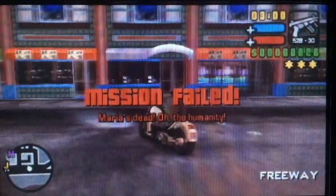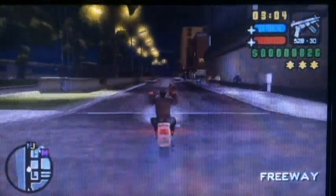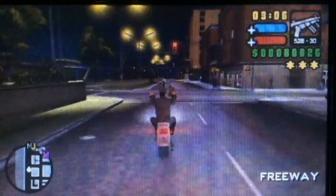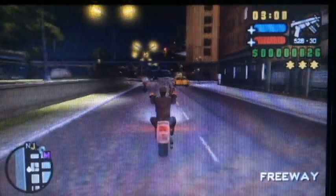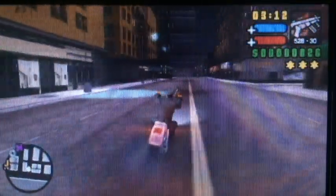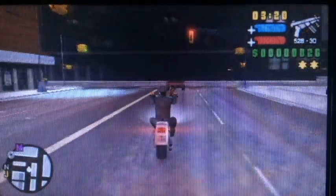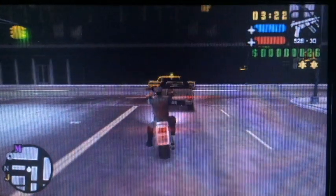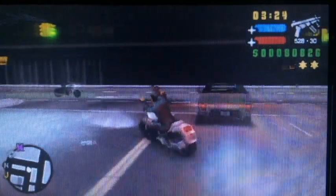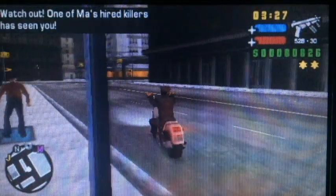With a motorbike it is actually significantly easier because you don't have a door. So when you use the triangle method of cancelling inside a car, truck, or van, you've got to take the door into account — you've got to try and leave the door open before you get back in, otherwise it's going to slow you down and you might fail the bulletproof conversion. I'm going to demonstrate one more time with a car, just to make sure you absolutely get what I mean.